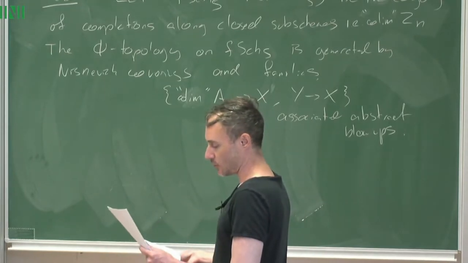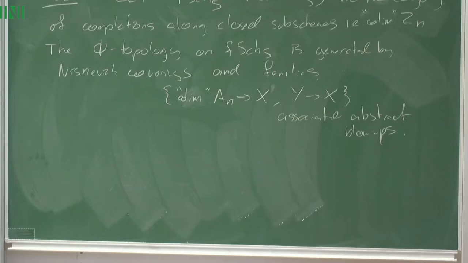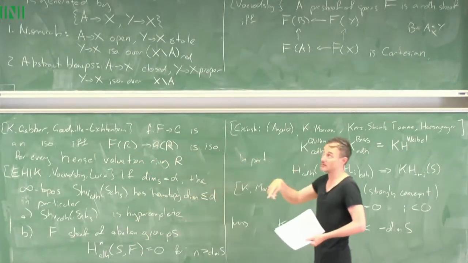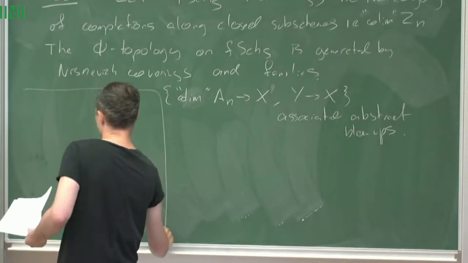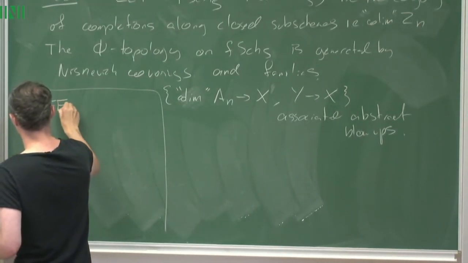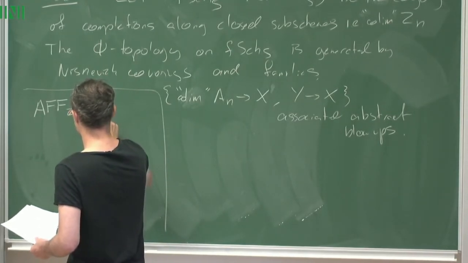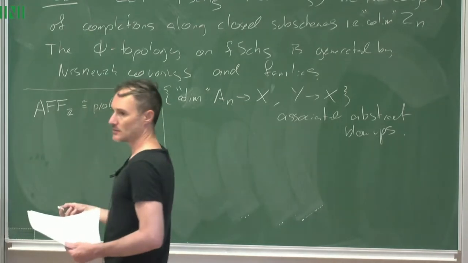And I don't want to because, where was it? Here I did this neat trick where I evaluated F on R by taking this left Kan extension. So under the hood, this is actually a colimit over some nice pro object, some nice pro scheme. So implicitly there, I was using the fact that the category of all affine schemes, let's say, is equivalent to pro objects in the category of finite presentation affine schemes. So this would be one way of saying it.